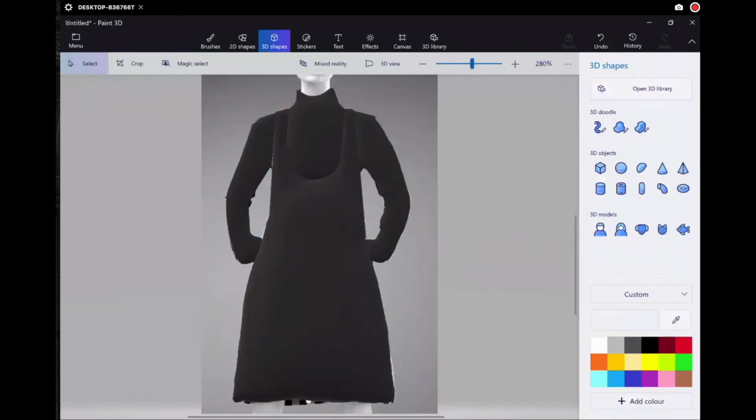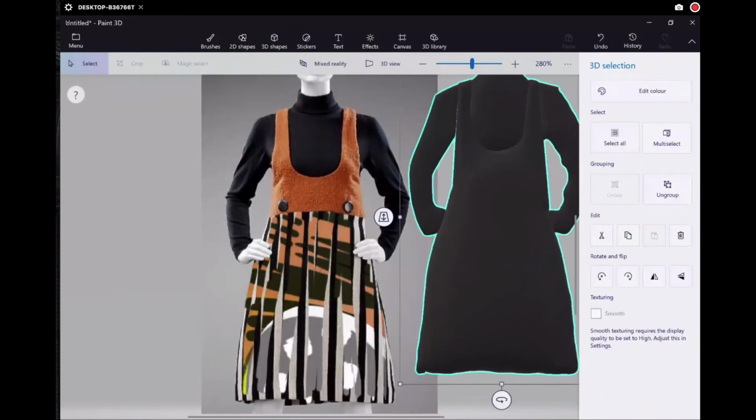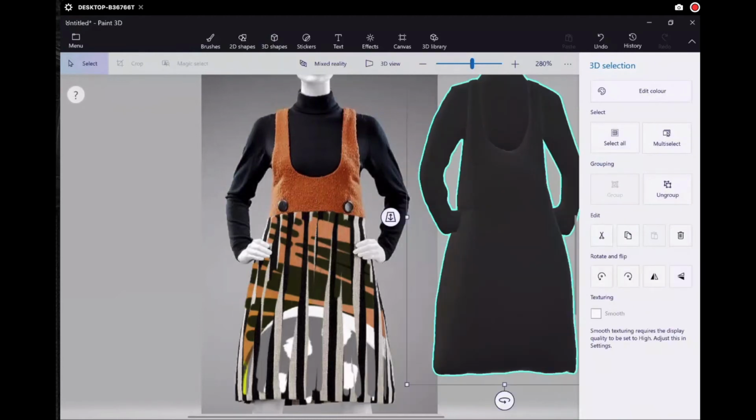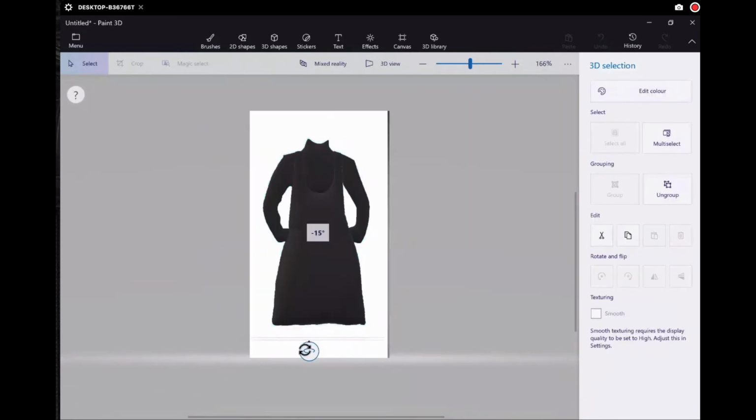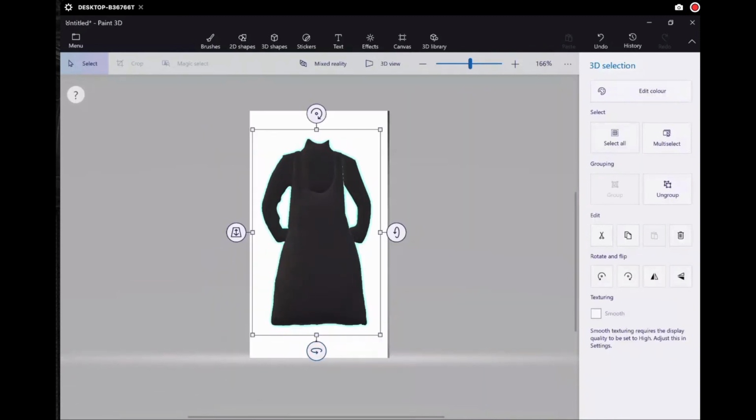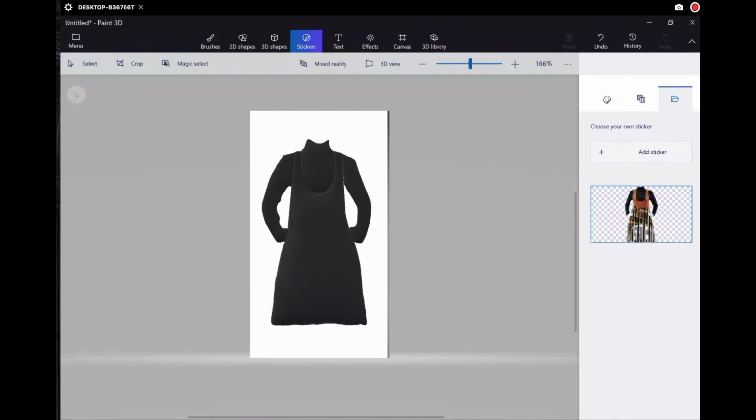And now I've got my 3D model, so I can double check it by tapping, and I see I've got my hover button, and that allows me to rotate it. So now, if I get rid of the image in my background, once I've deleted the background image, I move my model onto the canvas.